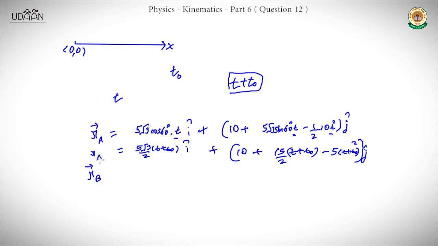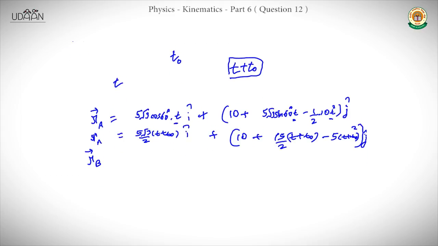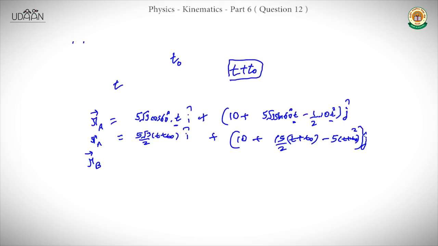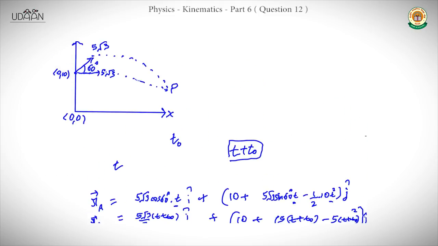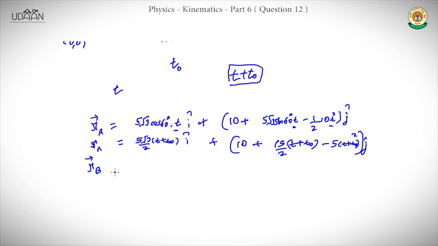In the first line we had t as an arbitrary value of time, but we are now replacing it by t plus t0 because this one was launched first. And we are taking the time t plus t0 as from the time t equal to 0 when they collide. So yes, t plus t0 is when they collide. And the ball B, which is fired later, will be in the air for time t seconds only. So we will write the equation directly for it by taking time as t here.